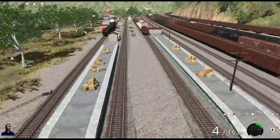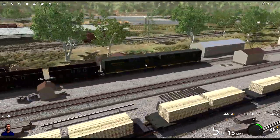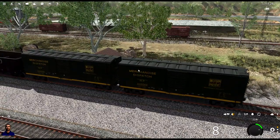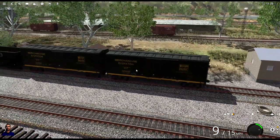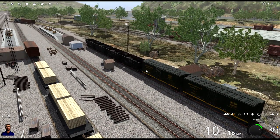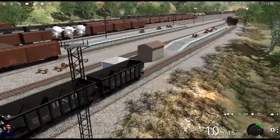All right. Now, this box car here is the last one in the line, isn't it? Of course it is. So, right, 89 is what I said. I said 89, yeah. So, we'll pull it out. Put the box car here, shove these back in, and then go get the box car. So it's not a complicated move.